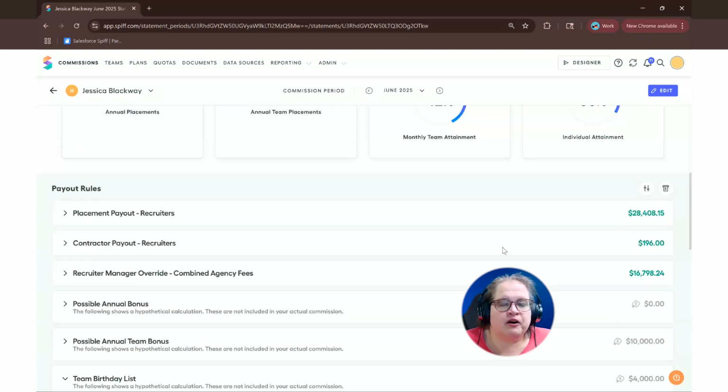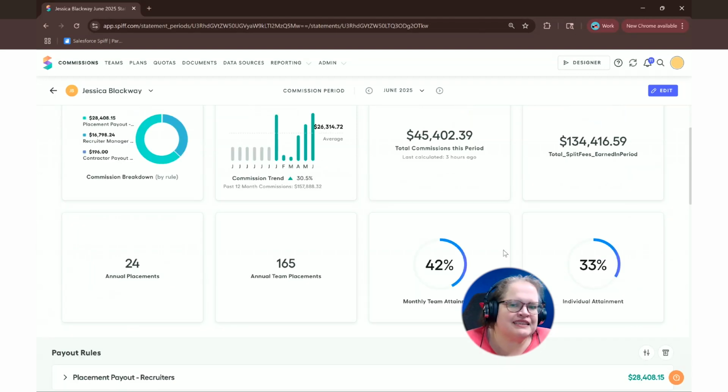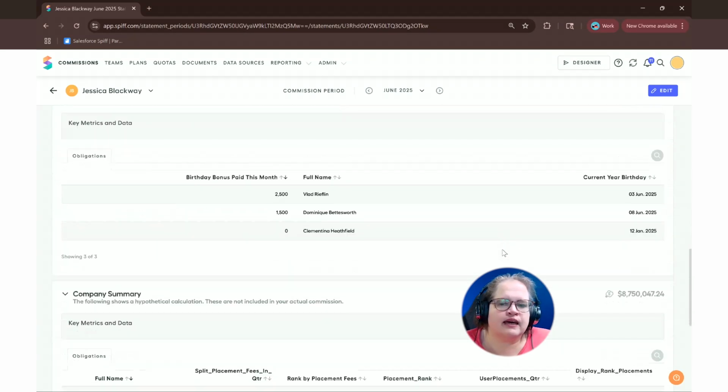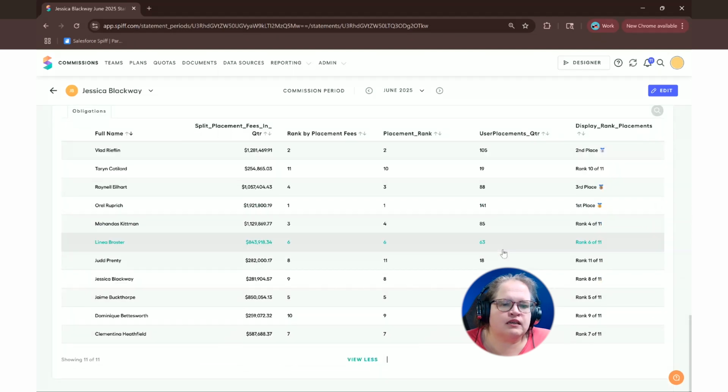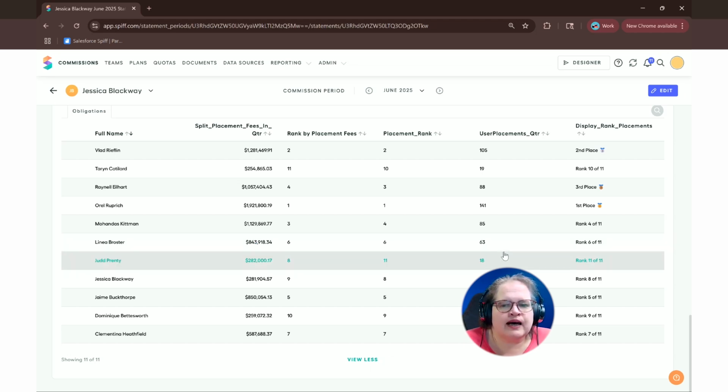And a lot of leaders end up calling this a dashboard because they can see key information at a glance and get that information in one place without even going into reporting, without going any farther than this. And this can be a really key place of information for Spiff. And it ties what they care about, which is their own paychecks, with some of those key company statistics that you want them to keep an eye on, as well as some key performance statistics about their employees, or whether they're entering information about the CRMs and the data and the funnel.